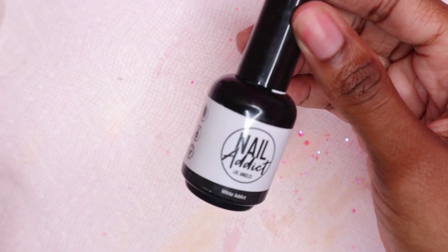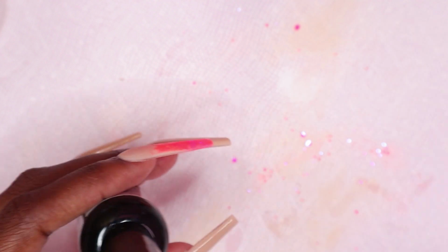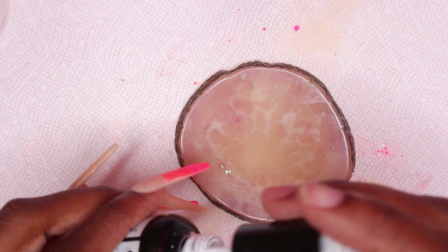Now I'm going to be using my Nail Addict white gel polish. This is one of my favorite white gel polishes to use. So I'm just going to be placing some on my nail palette.